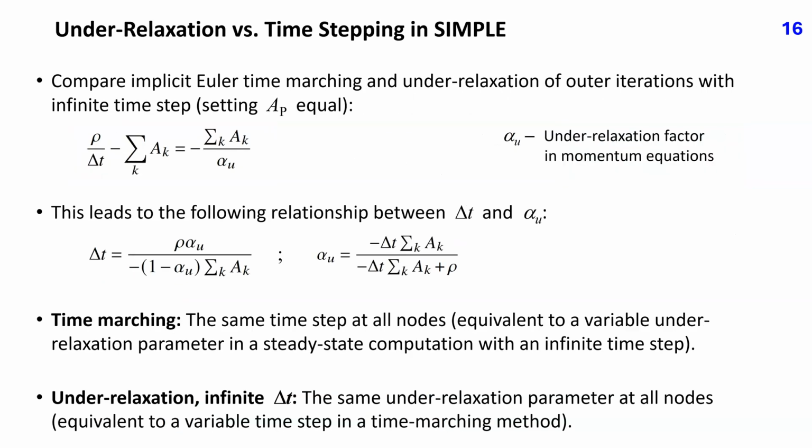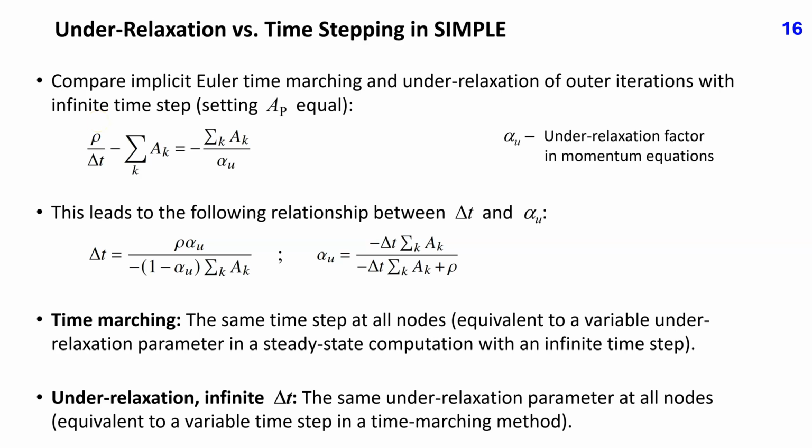SIMPLE and SIMPLEC are the most widely used algorithms for computing steady-state flows. They use Navier-Stokes equations without the rate of change term, but have to use under-relaxation to promote convergence of outer iterations, that is, updates of coefficient matrix and forcing term. However, instead of under-relaxation, they can also march in time like fractional step methods.